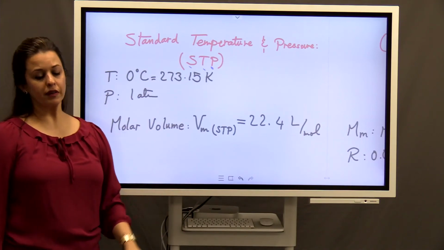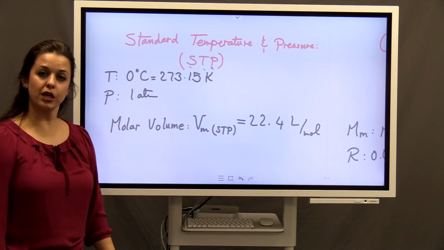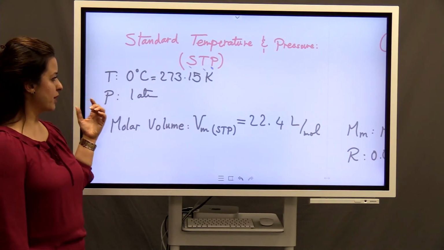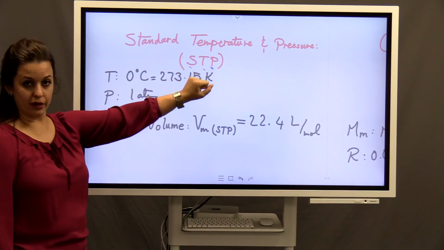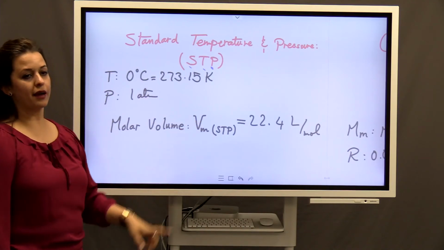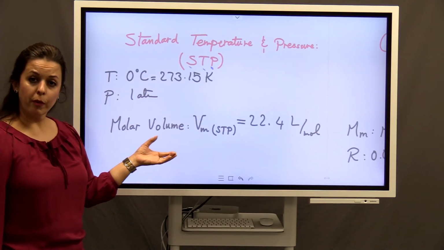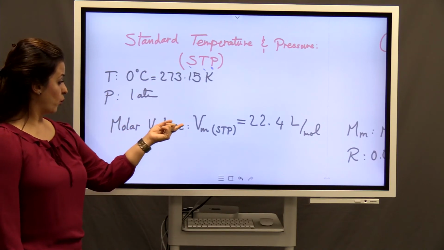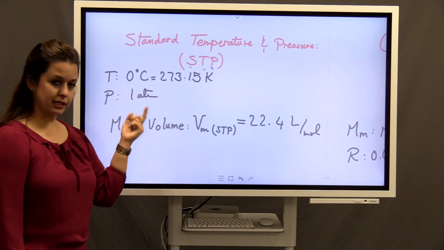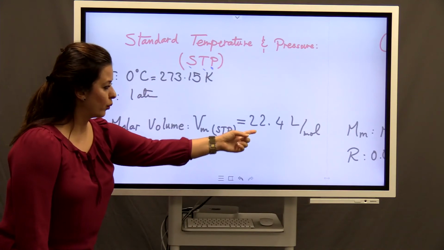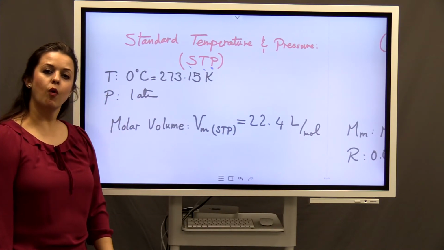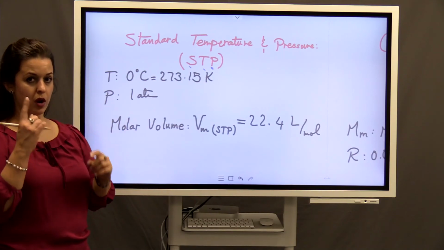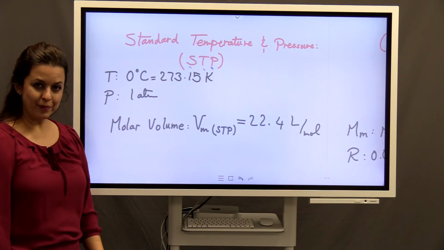So don't forget, it's only for STP conditions. If the temperature or pressure change, you won't have 22.4 liters. So if you're solving questions for STP conditions, you don't need to ask what the temperature or the pressure is. They're already given in these three letters for you. And one thing that I expect you to memorize is that under STP conditions, 1 mole of each gas, regardless of its type, will occupy 22.4 liters, which is called molar volume, the volume of 1 mole. Okay?